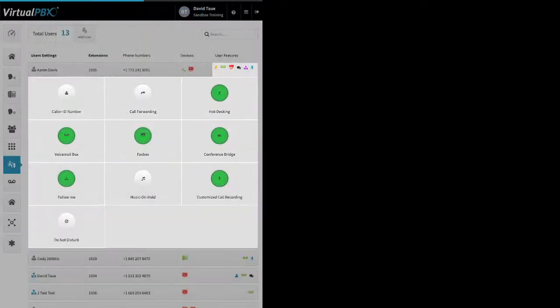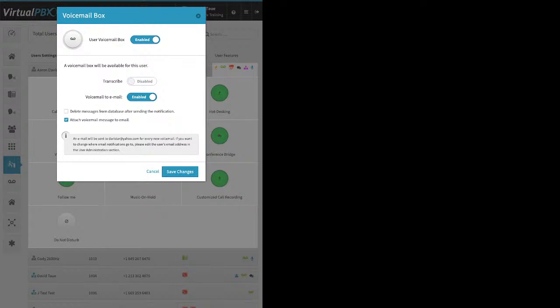Voicemail box. Again, this voicemail box was created with the user, and this is a typical standard or default setup. And so what happens is when this user gets an email or voicemail, right, they get an email and the system automatically attached an MP3 file to their email. So they can just double click on their computer, for example, and listen to the message. Now, voicemail boxes can hold up to 100 messages. After that, the voicemail box is full and will not accept any more voice messages.